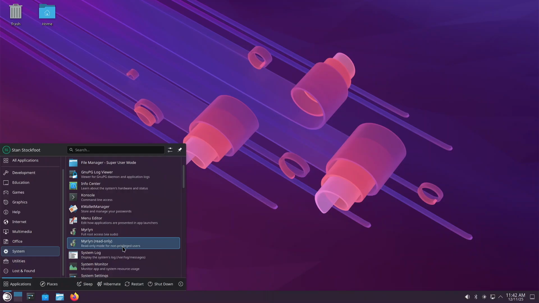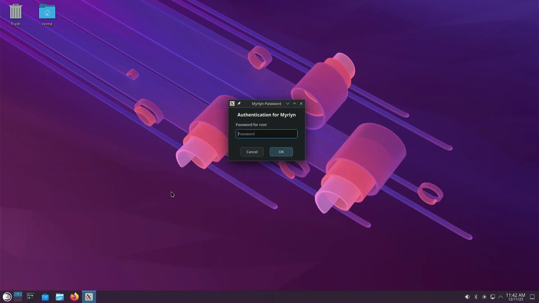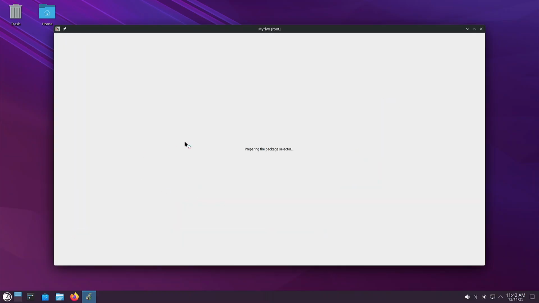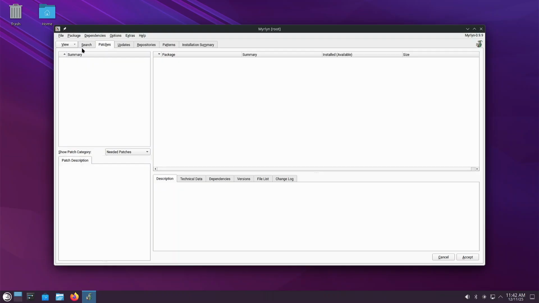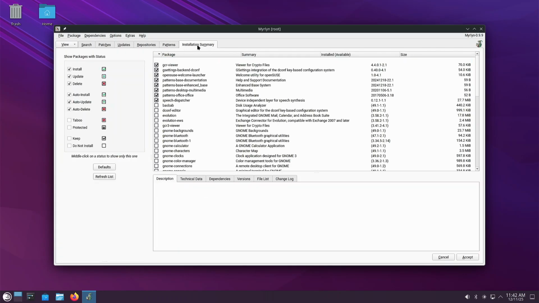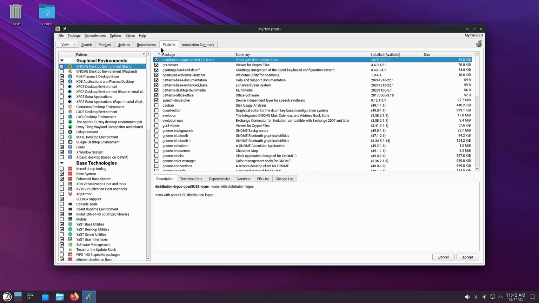What's Merlin here? Here, we'll go in full fat here. Oh, I guess this is kind of the equivalent of the Synaptic Package Manager in Debian.